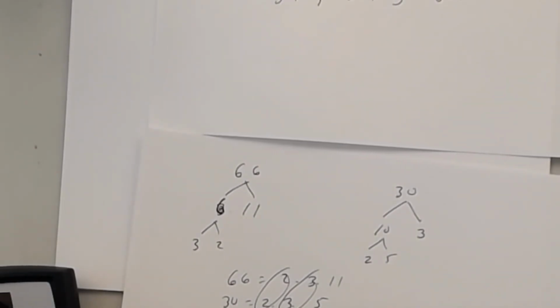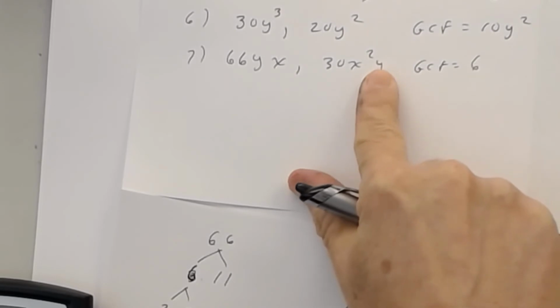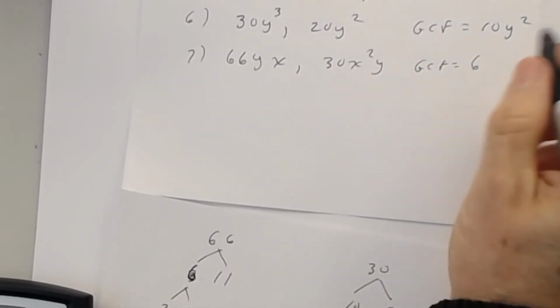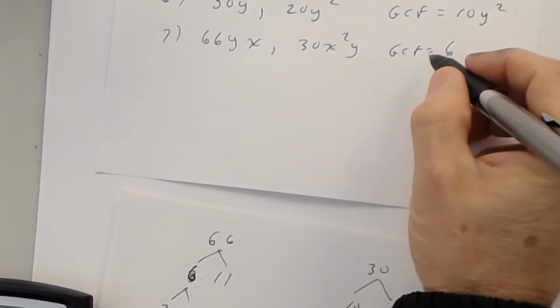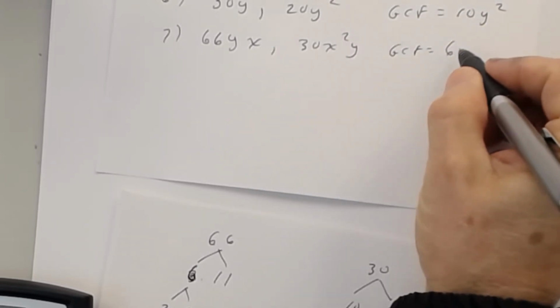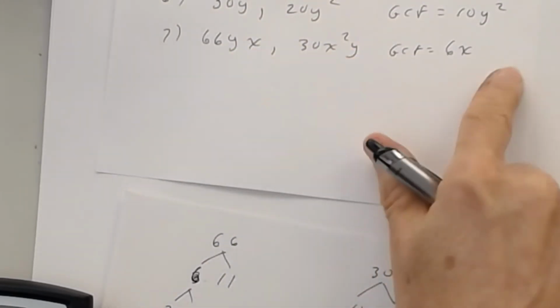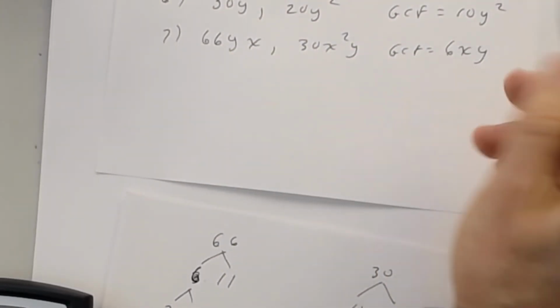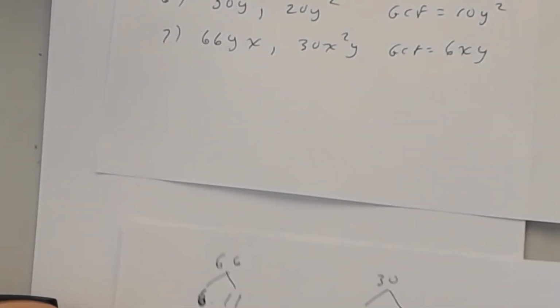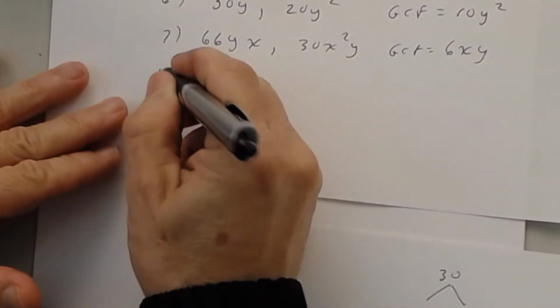All right. Now, let's do the x and the y's. Do I have x's in both terms? Yes. So I'm going to need an x, at least one, right? How many do I need, though? 1. Because how many factors do you see here? 1. How many factors do you see here? 1. What about your y's? 1 here. How many here? 1. So how many do you need? 1. So what's your GCF? 6xy. Very good.